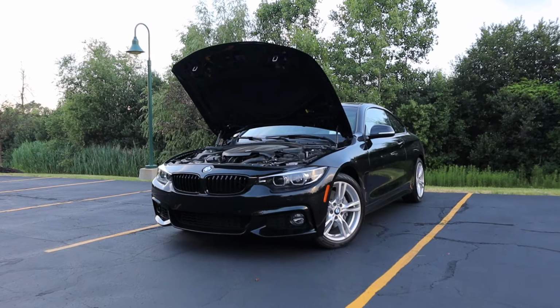So I didn't make a video of it, but I will be making so many more videos of all the mods that I'm doing to this car because it's just beginning, and I am so excited for what we're gonna turn this car into and all the fun that we're gonna have with it.